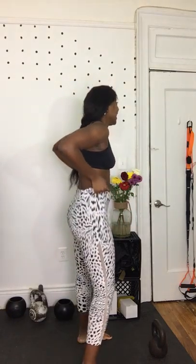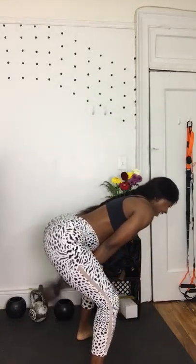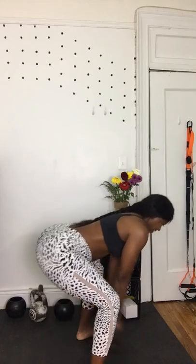Look, this is not pretty. This is a kettlebell swing. This is how you do it. So push that bell, keep it high. Push it back as high as you can.